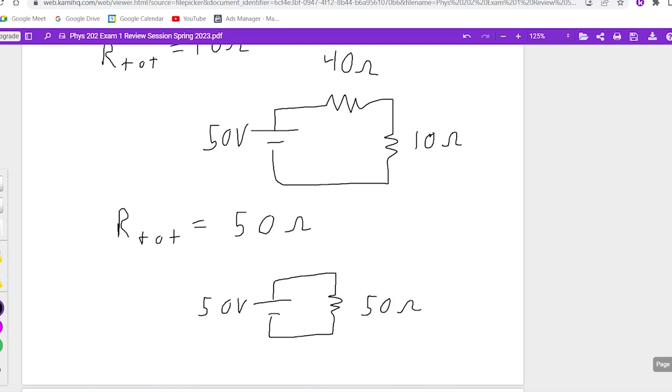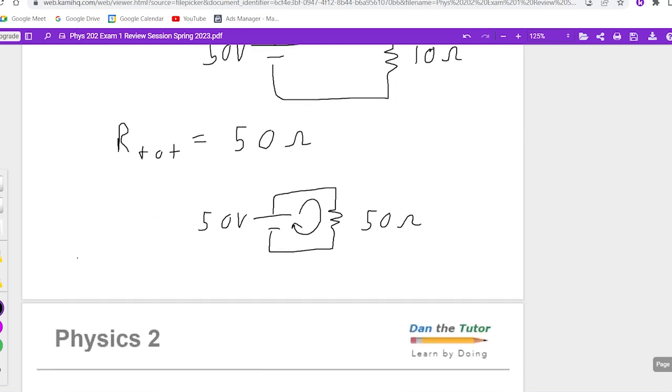50 ohms. Ohm's law, we're going to like Ohm's law for this one. I'm telling you this right now. V equals I times R. Oh my God, this pen is killing me. V equals I times R. It's really not the pen, it's the software, but I will keep saying the pen. 50 equals the current I, which is what I'm solving for, times the resistance 50. And just divide by 50, the current is 1 amp.